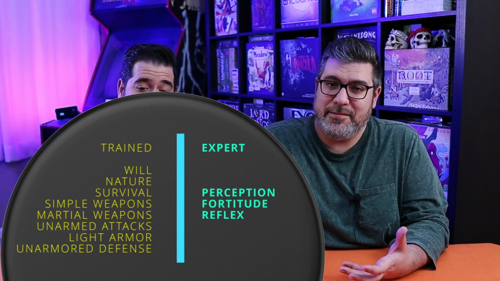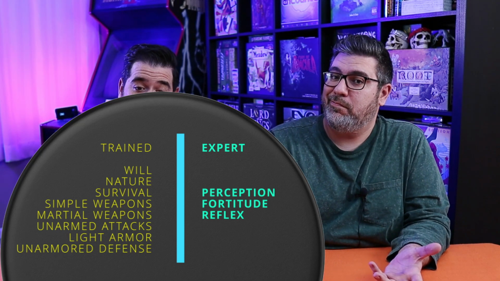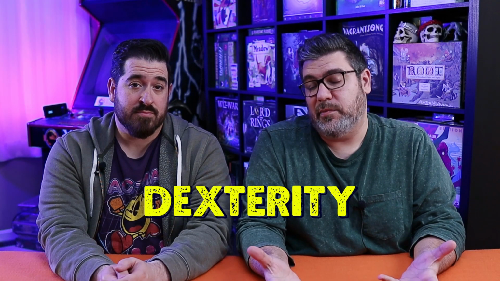Let's take a look at some of the mechanics for the Ranger. Here is a list of proficiencies of what we're trained in and what we're experts in. As Rangers, our key attribute is going to be dexterity, and perhaps strength sometimes. Just dual wield with a couple of arrows.